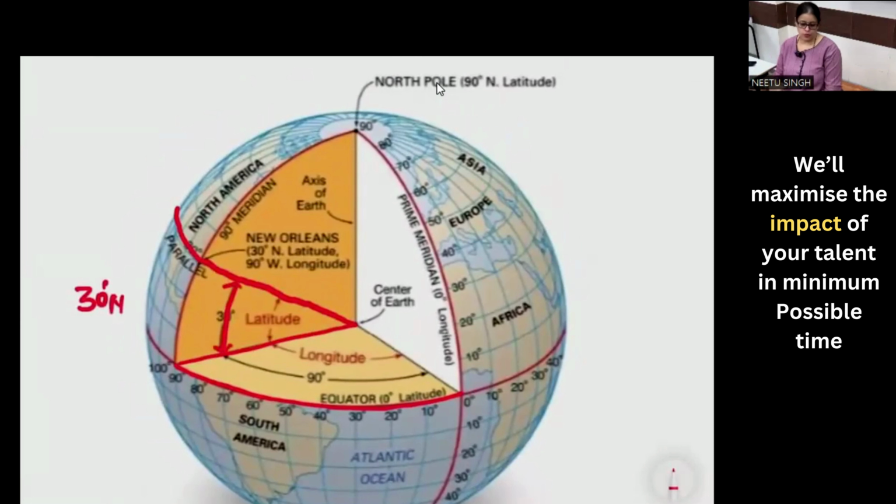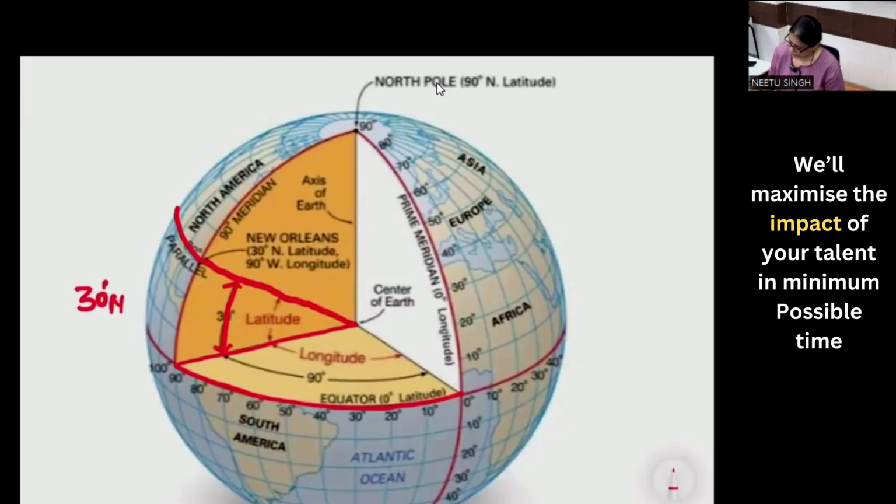And the same I can plot for south. Each latitude is drawn at the angular distance from the equator. The equator is the largest circle and paves the way to the northern and southern hemispheres with 90 degrees each. So the equator is my reference point. Latitudes to the north are the northern hemisphere, and to the south, the southern hemisphere.